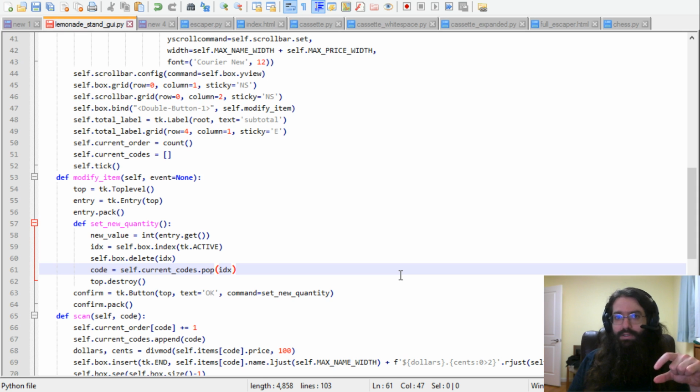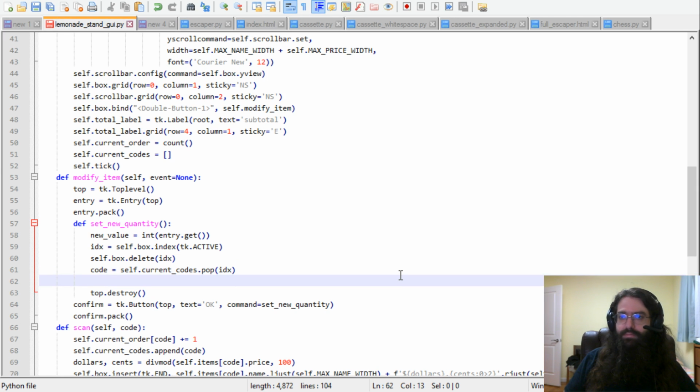So we're going to get the index of the thing we want to change, and then we're going to remove it from the display and from the internal representation. And then we have to add some quantity of it.